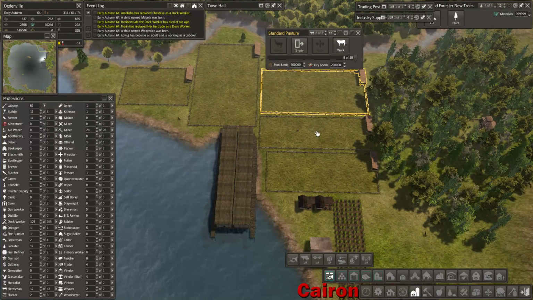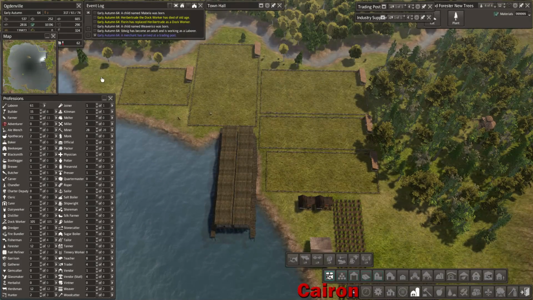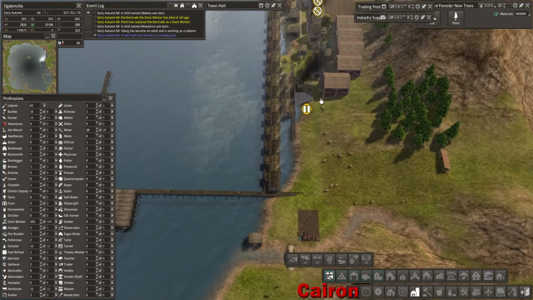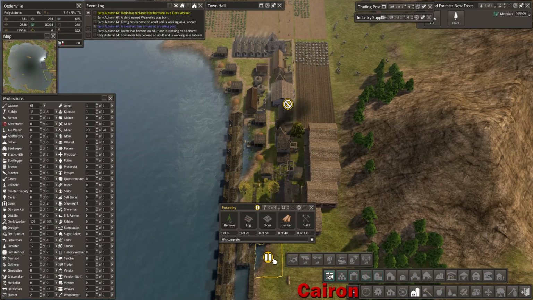I wish you could say where you split them to, because we got empty pastures here that you just can't force them to go anywhere. They just kind of go back and forth between two instead of spreading out. But unfortunately, I don't think that's a game mechanic that the mod developers can change.